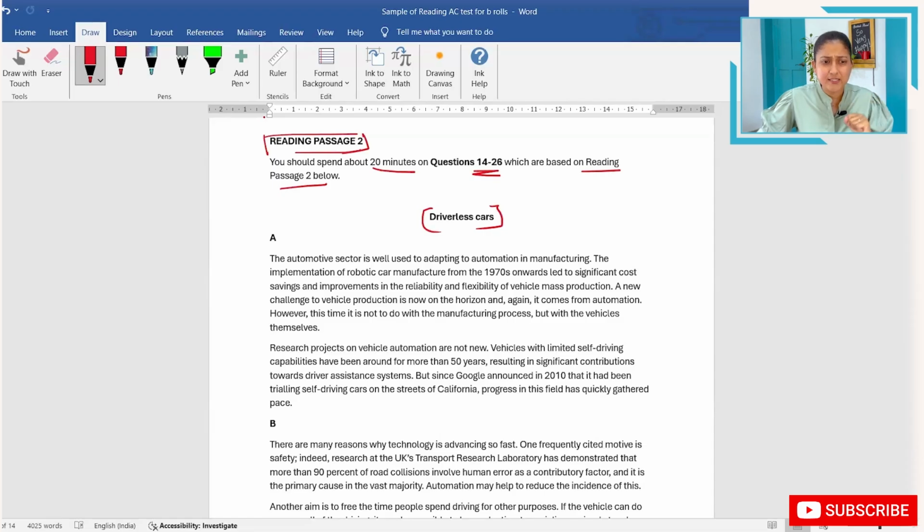If you notice, in the first passage the paragraphs were not labeled with letters. Here we see that the passage is divided into different sections, and each section is labeled by a letter.